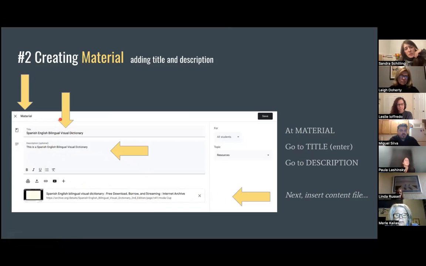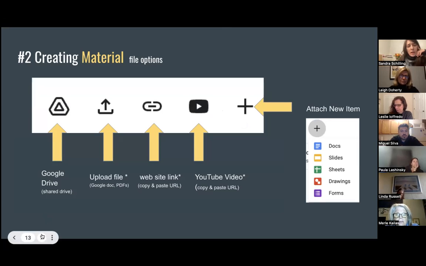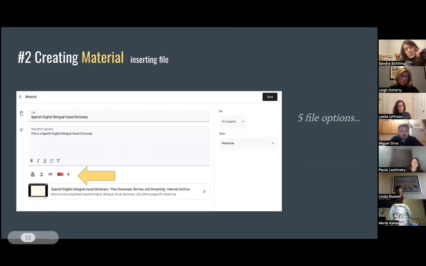Once you've got your title in and your description in, you're going to go to this insert content. There are 5 different file options that you can choose, depending upon what kind of content you want to add as a material. This is just a blow up of this bar that's here.